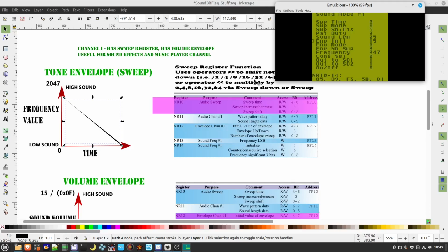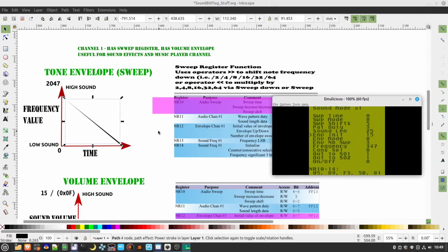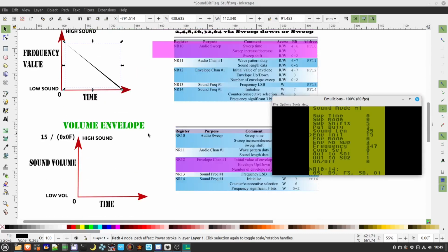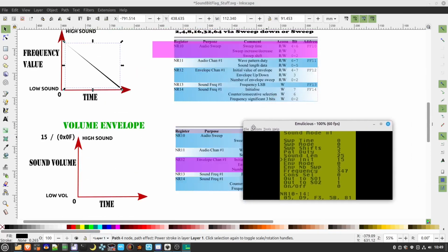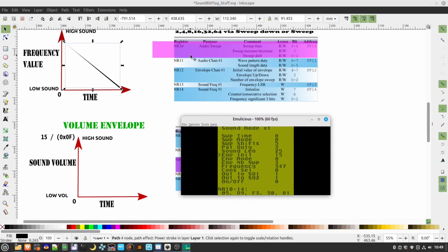So the volume envelope I will go on to next. The way this works is kind of like the sweep register. There is the envelope register here, which is in NR12.